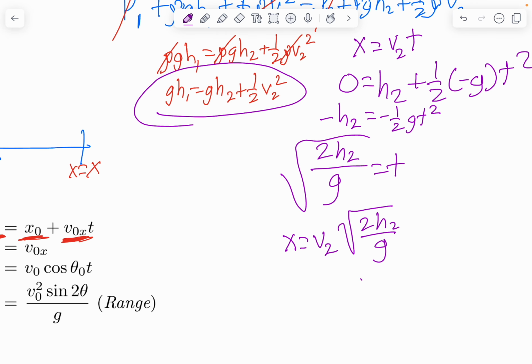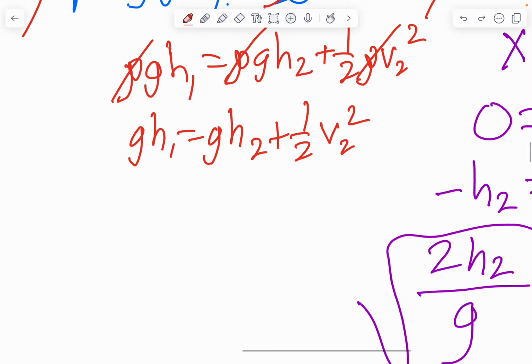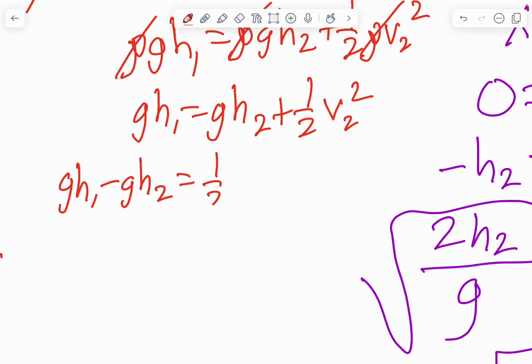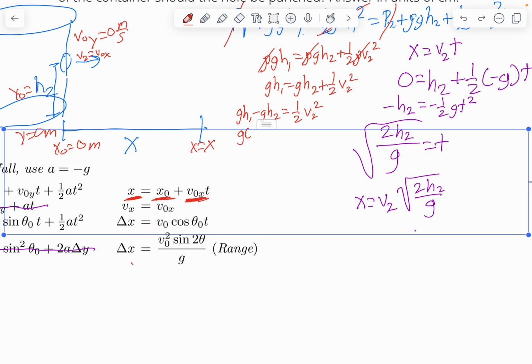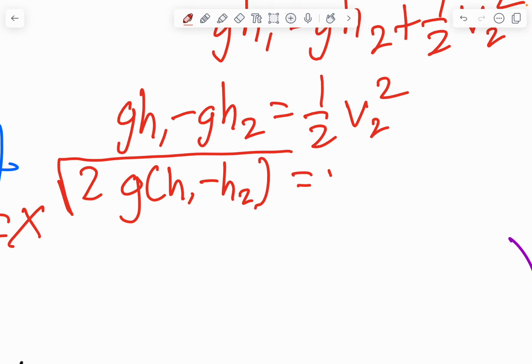So I'll use this equation from Bernoulli's. I'll solve for v2 and put that in for v2. So I'm going back to this red one up here and solving for v2. I'll subtract gh2 on both sides. So gh1 minus gh2 is equal to 1/2 v2 squared. I'll just factor out g just in case I can. So g times (h1 minus h2). Then multiply the entire thing by 2 and take the square root to solve for v2.